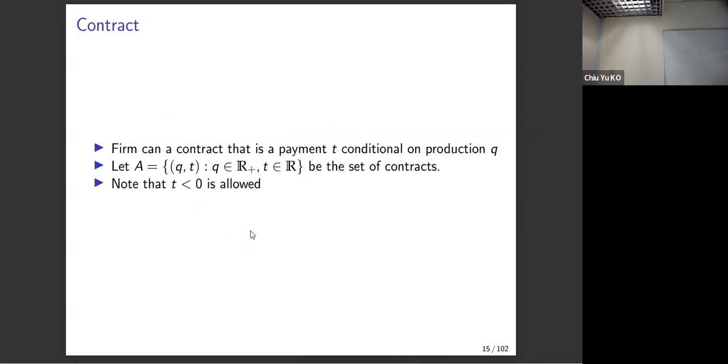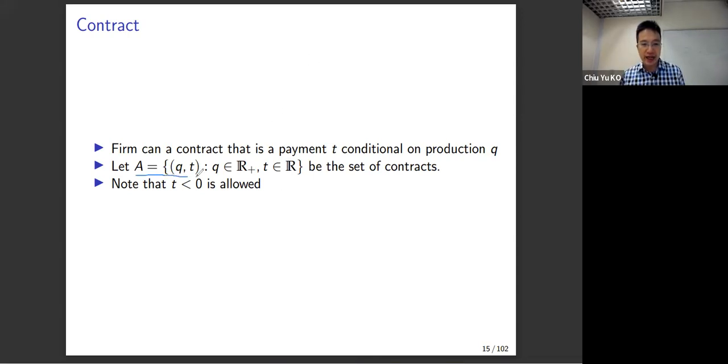Now this is the theory of contract. Contract theory means that the firm is a principal who wants to delegate the job to the agent. But the agent, I don't know if he's high cost or low cost. So what he does is set a payment T conditional on Q. It's more like a screening problem: he sets a contract and then the agent engages. He moves first, and this is very important.